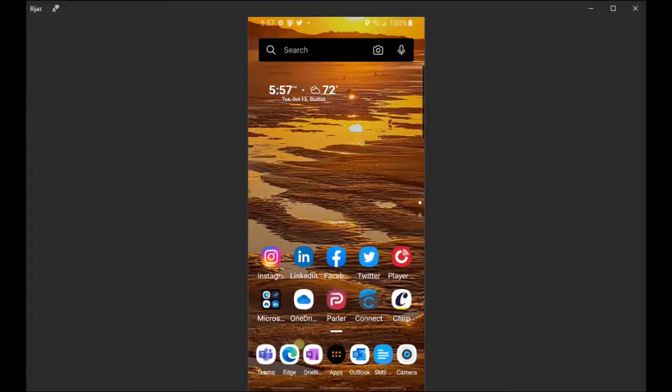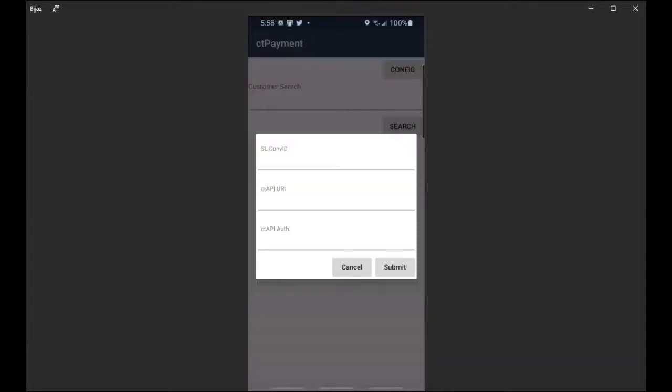Okay, I'm using the Your Phone app from Microsoft, which allows me to view my screen and manage my screen from my phone from my actual desktop. So I'm going to go into the application here and I'm just going to bring it in. And as you can see, when we first load the application, the app in the phone, it's going to ask me a couple key questions.